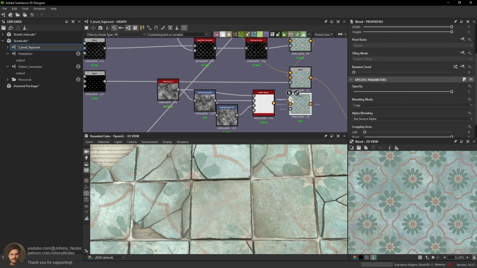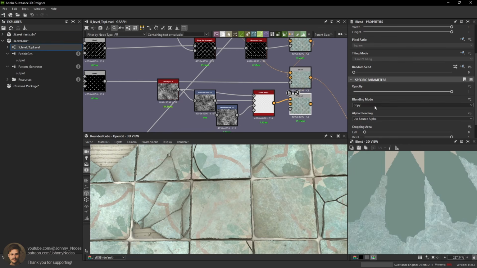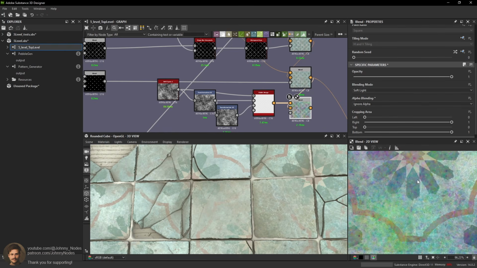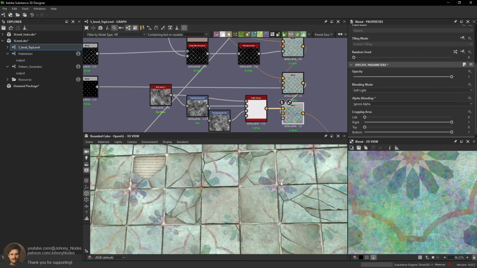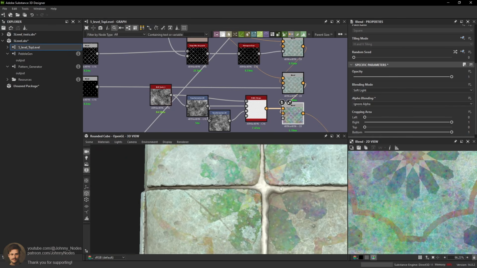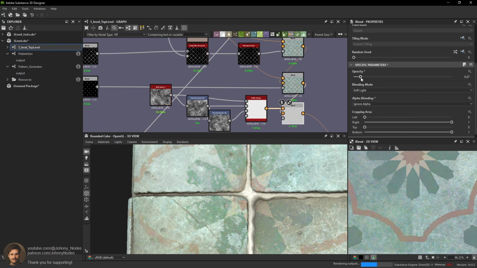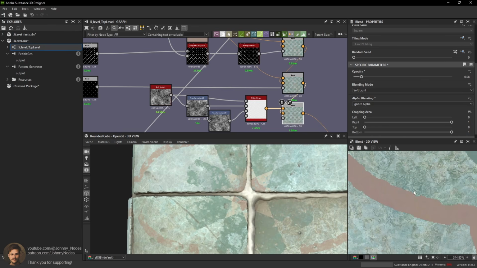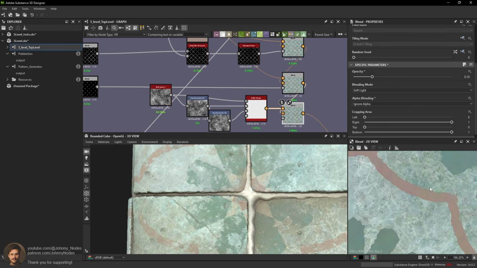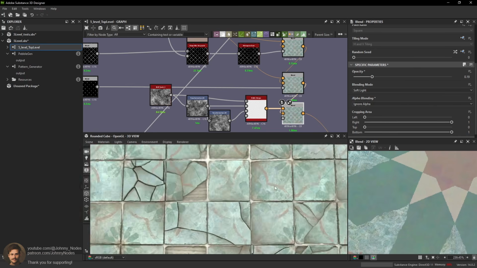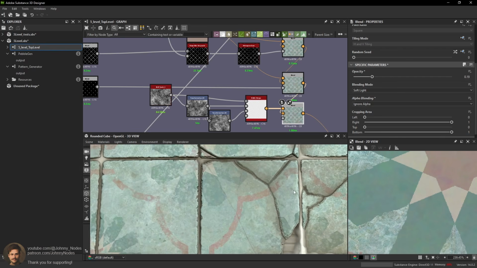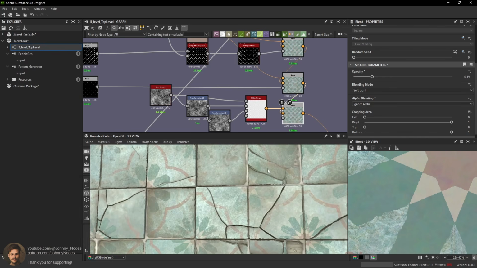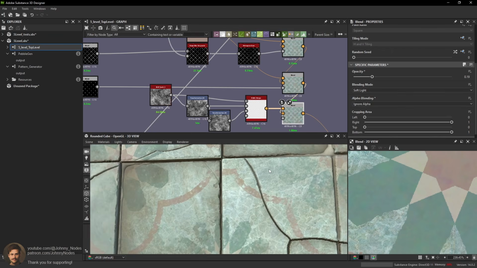And I can just soft light this over top of our paint, and this is just going to create some breakup. We can ignore the alpha here. Obviously if we did this right on top, it's extreme. But if we tone this down quite a bit, we're just going to break it up ever so slightly. So the colors aren't exactly the same everywhere. We have a bit of color breakup and textural breakup going. I think that looks really nice.